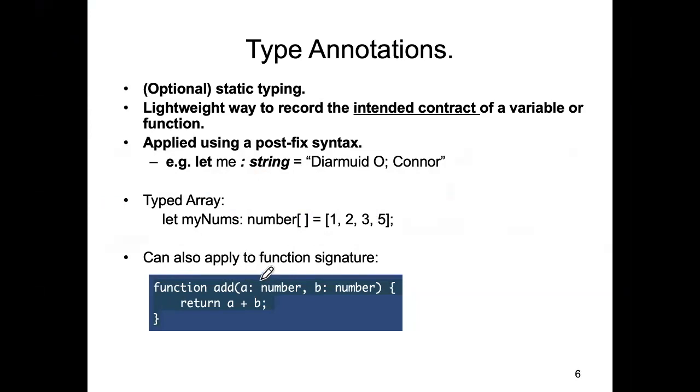Down here at the bottom, I'm saying that type annotations also relate to functions. So in the example here, I'm declaring a function and I'm stating what type the parameters to that function are. And this is something that we are required to do as well in TypeScript. We'll come back to functions in more detail in a while.